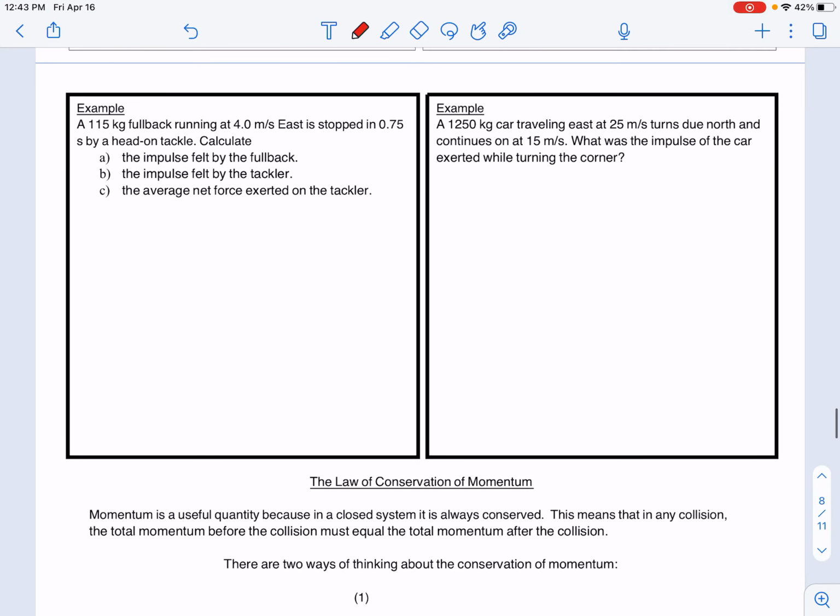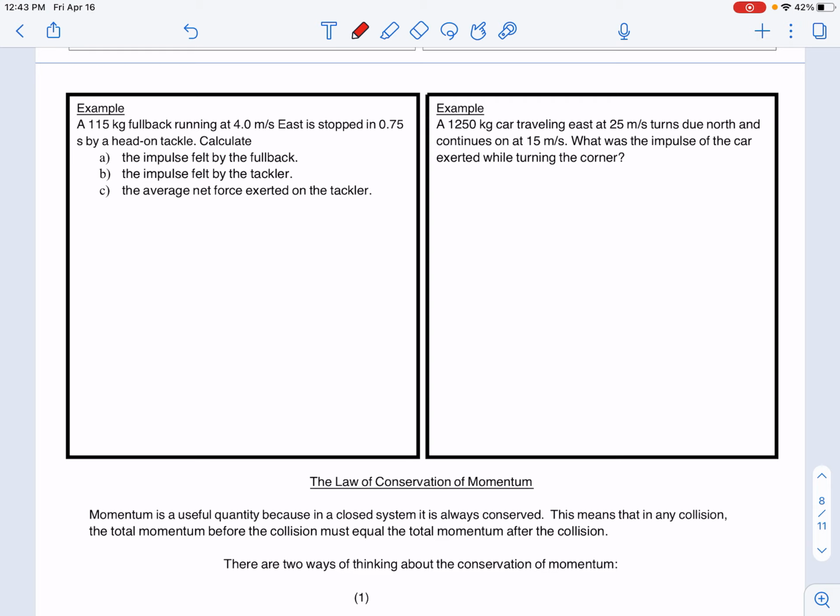Okay. Now I'll talk about momentum, right? We see momentum and impulse a lot in more violent contact sports. So we think about football, when you have a player that's running the ball, they're going to keep running until something stops them, right? They stop their forward momentum. So we can look at an example problem here, thinking about what is the impulse, or the change in momentum, experienced by these different players.